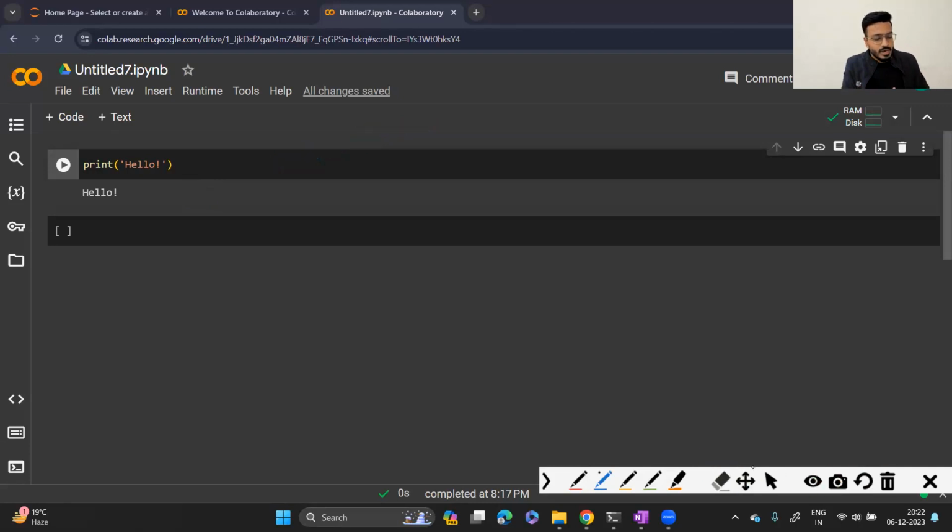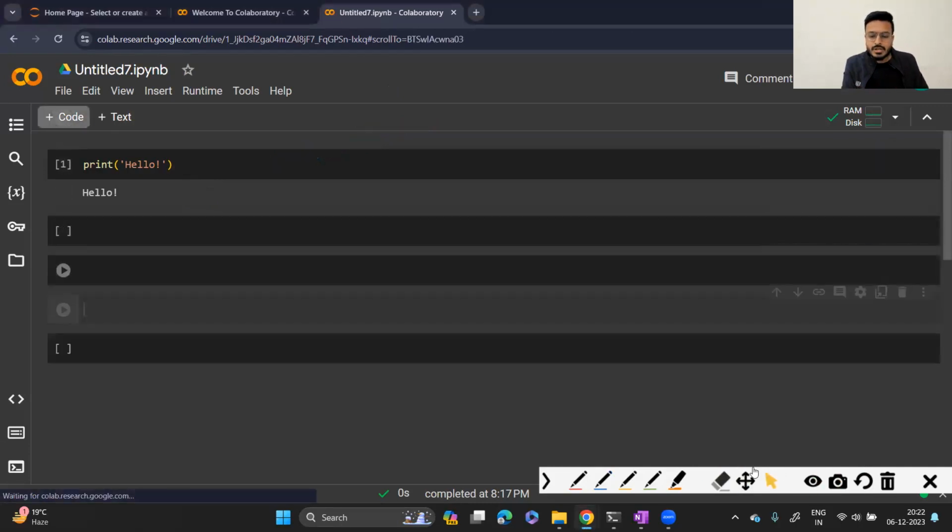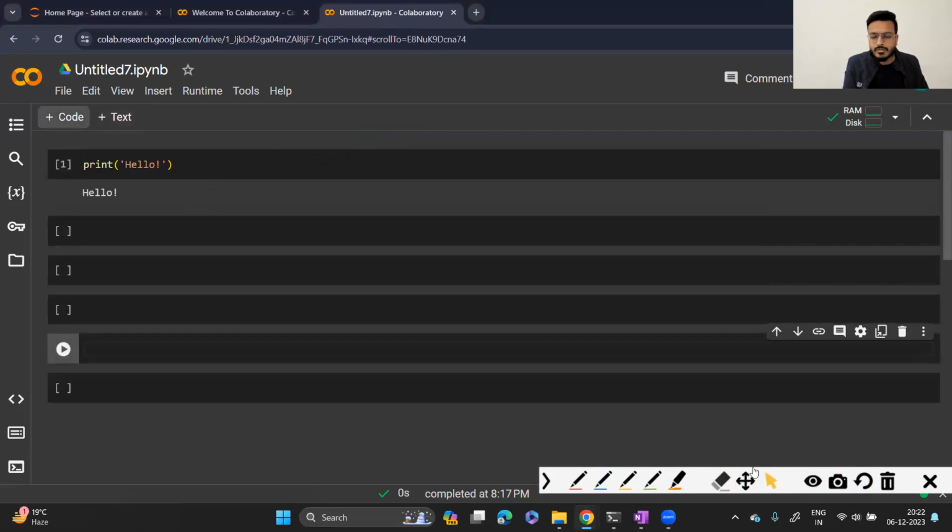Now, I can create any number of code cells that I want. There is no limitation. I just have to click on plus code. Apart from that, the advantage of using Google Colaboratory and also Anaconda is that they are both used in the industry.